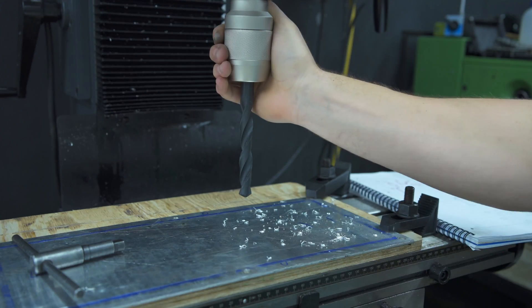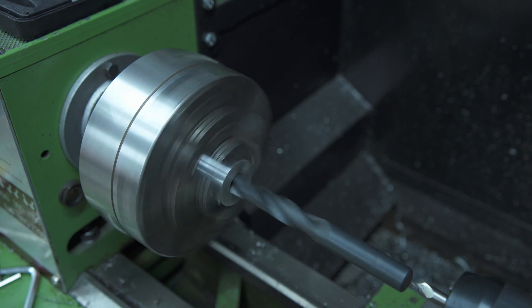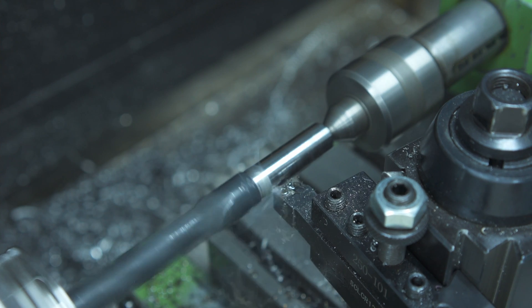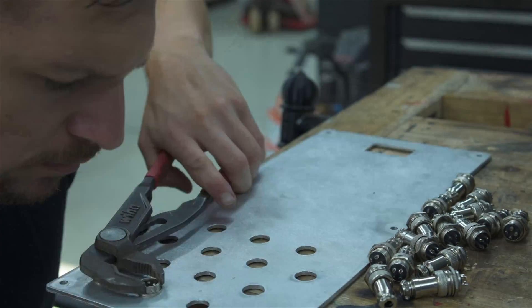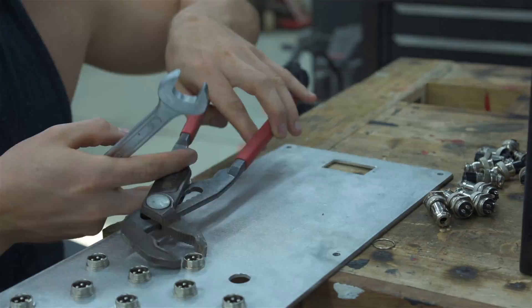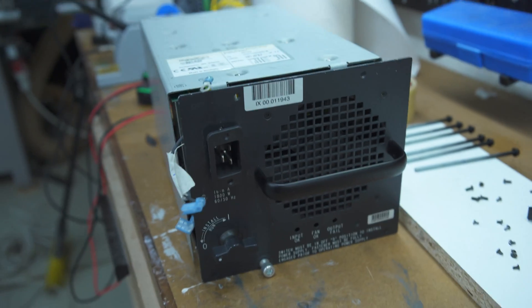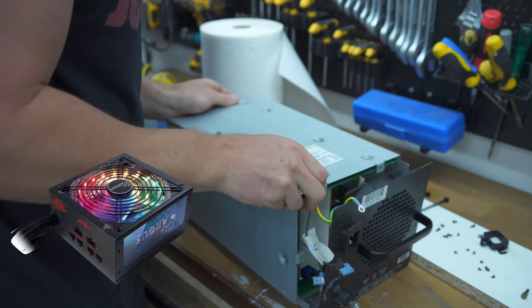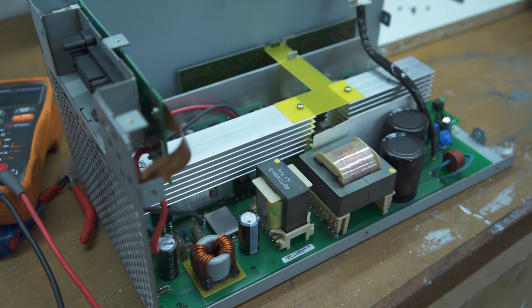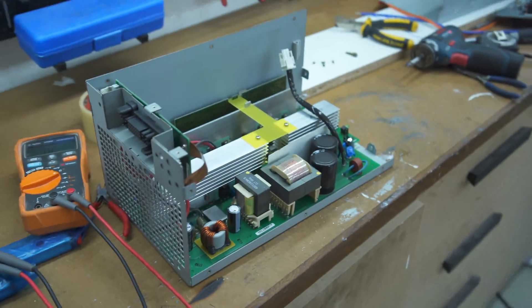And on today's episode: why you don't buy cheap drills. To some of you this might seem excessive, but it was Saturday evening as usual and this drill was my only chance to continue the build. Since the control board and the stepper motors don't run on mains voltage you need a DC power supply. And if you want to keep the magic smoke inside your control board it should be 12V. But at 12V your steppers are as strong as my will to finish all the projects I began.